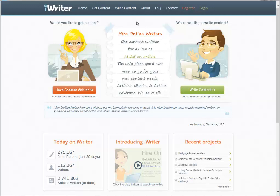Your domain name could cost you, what, $10 a year. Write two or three articles here, you can pay for a domain name. You need hosting? Great. $10 a month for some hosting? Three or four articles, hosting paid for. So it's very, very quick and very easy for you to do this. And it's a great way where you can get started and start building up a bit of cash and some experience. Now, all you got to do is be able to string a sentence together.